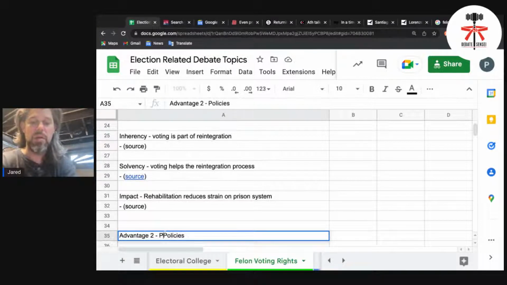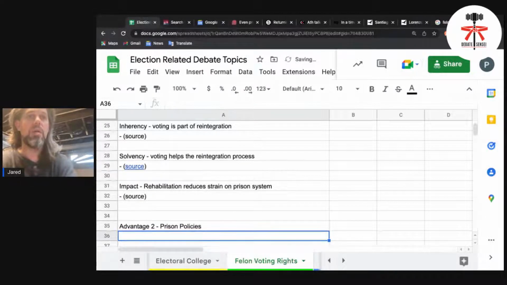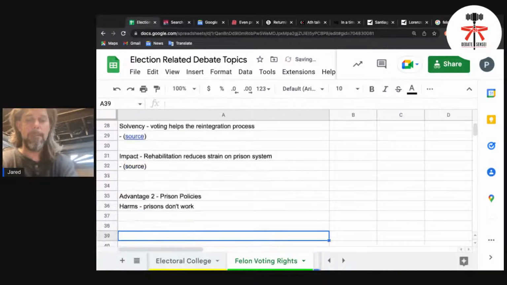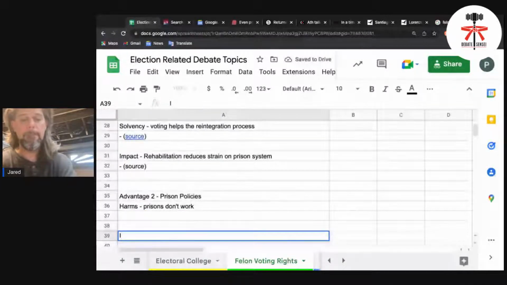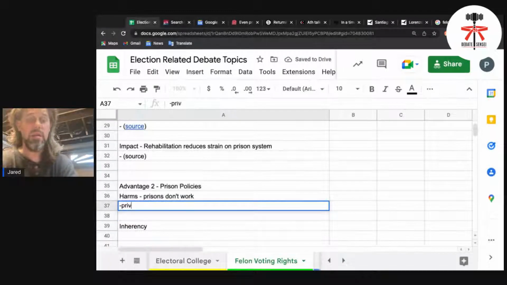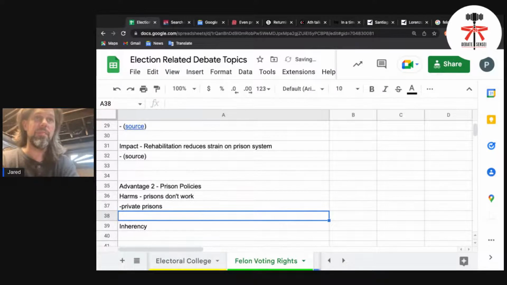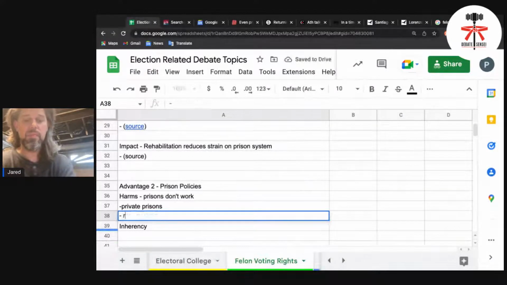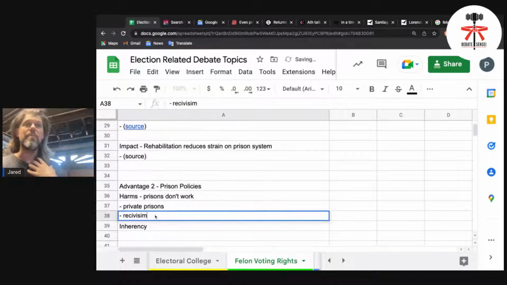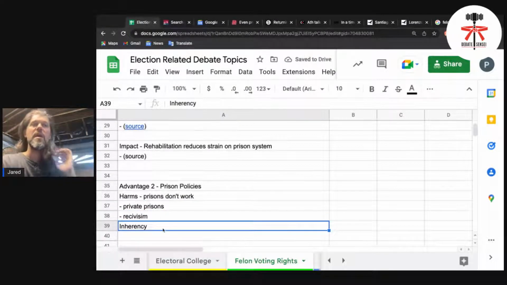How about we talk about prison policies in this one? We talk about how prisons don't really work. There might be things I want you to look up, like private prisons, recidivism, and you're talking about how our prison system is just built to keep people inside of the prison system, and so the inherency.